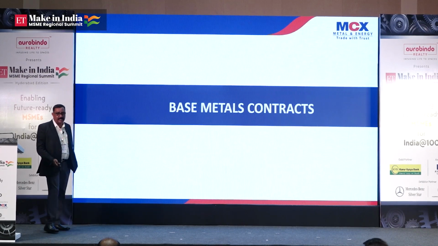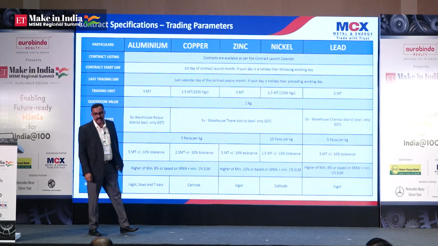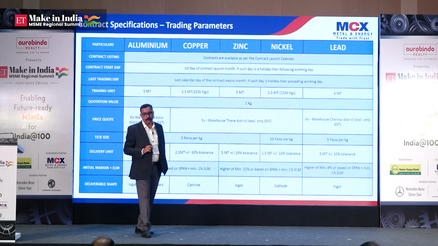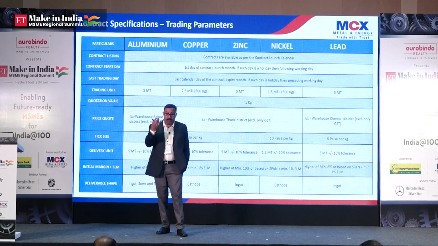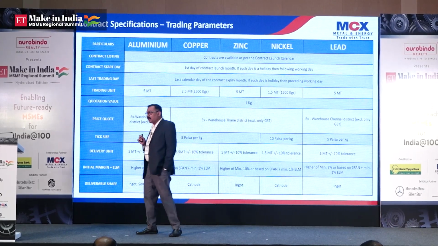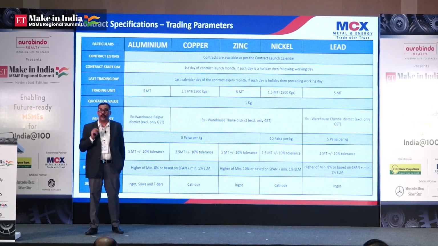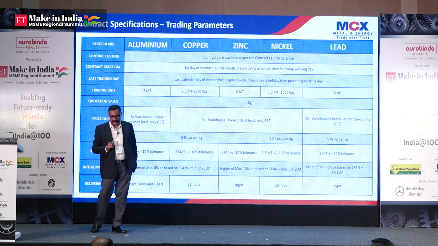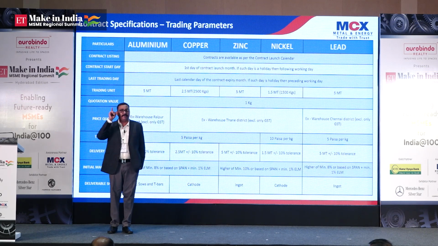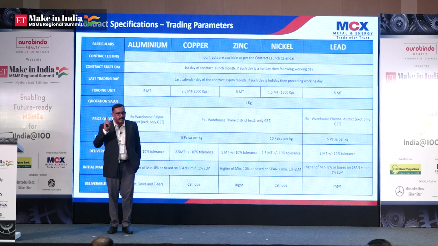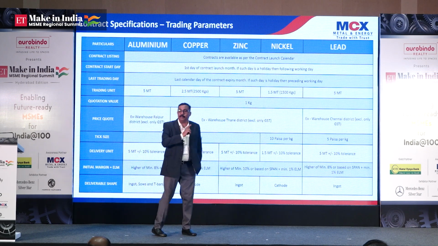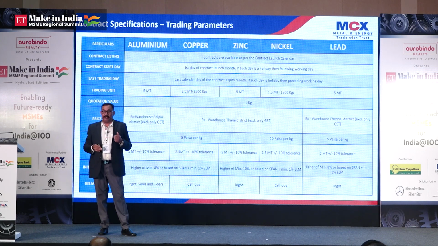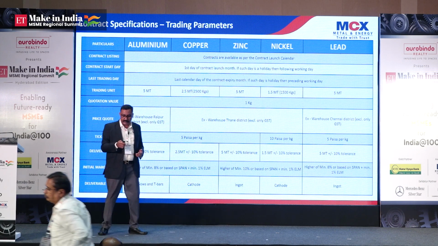Now let us look at the base metal contracts we have: aluminium, copper, zinc, nickel and lead. This is a major contract wherein, if you want to buy, you have to buy 5 metric tons, or sell 5 metric tons of aluminium. For copper, the lot size is 2.5 metric tons, zinc is 5 metric tons, nickel is 1.5 metric tons and lead is 5 metric tons. And please believe, except for crude oil and natural gas, all the commodities are deliverable. Earlier people used to say that whatever happens in LME, you also electronically try and get those prices, and it leads to speculation. Without speculation, there are no markets, right? So these are all the contract specifications.